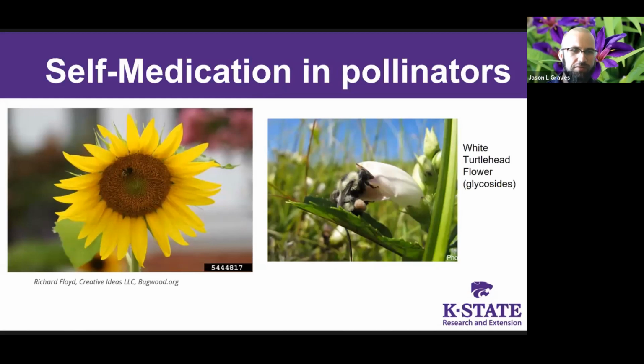You can see here the sunflower is one of those flowers that we've identified that does provide a lot of self-medicating ability for many pollinators. This white turtlehead flower has been the subject of research as well. But it's interesting to know that the plants we choose, and having a diversity of plants, will allow the bees to provision their nests with resins, waxes, and oils that are going to help them thrive as well. So I don't think too many gardeners will complain about that. We like to have a lot of different plants and blooms in our landscapes, and that is really the best for pollinators in every regard.